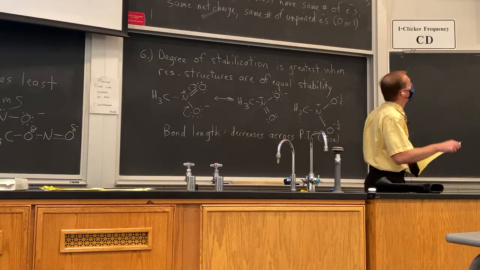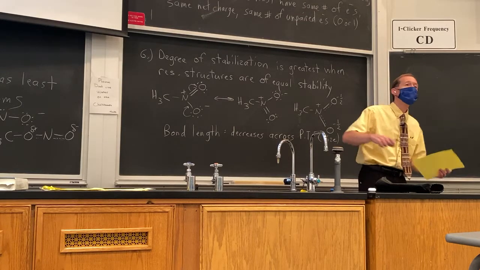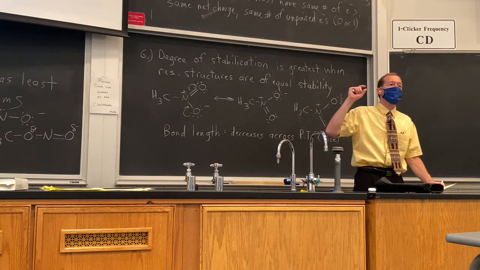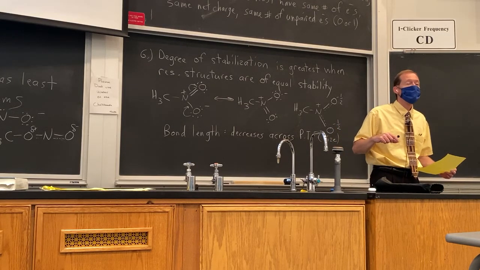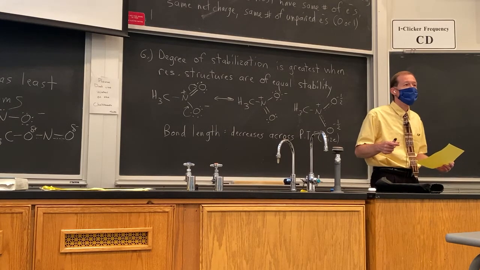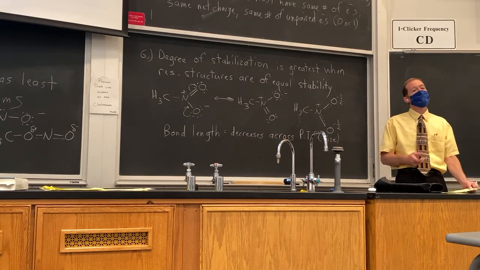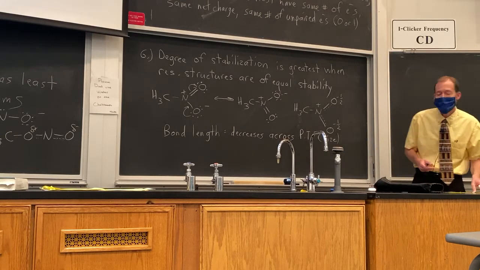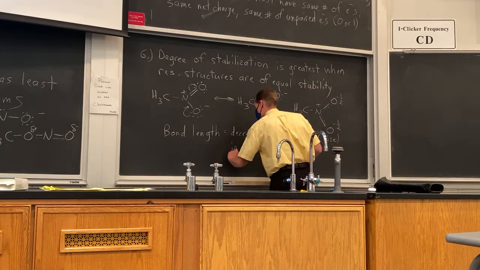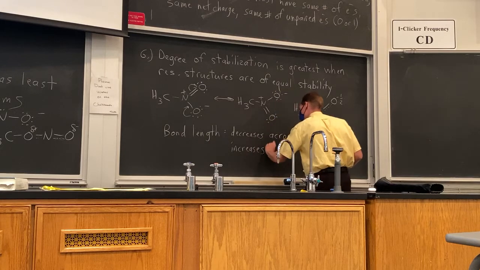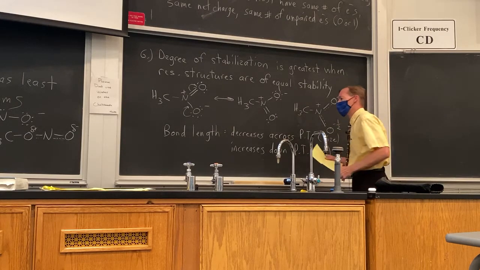All right, what happens as we go down the periodic table? If we're looking at the halogens from fluorine to iodine, and we're looking at the bond lengths to hydrogen, are those bond lengths going to increase or decrease as we go down? Increase. Why? Atoms are getting bigger. Why are the atoms getting bigger? More energy levels, right? So we're adding an energy level each time we go down a column. Indeed, the atoms are getting bigger, so the bond lengths are increasing as we go down the periodic table, and that's also related to the size of the atoms.